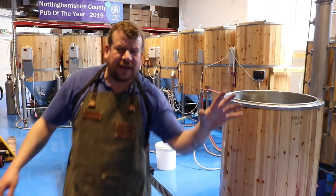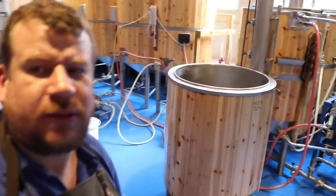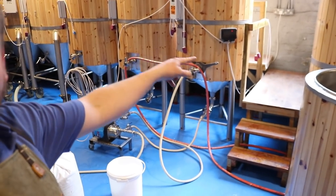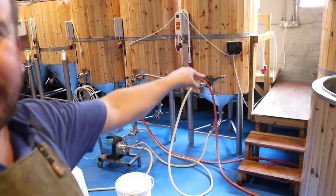So it's going in the takeoff and out the bottom port. Can you see it? In the takeoff, there, back out the bottom port to the pump, and then back in again.